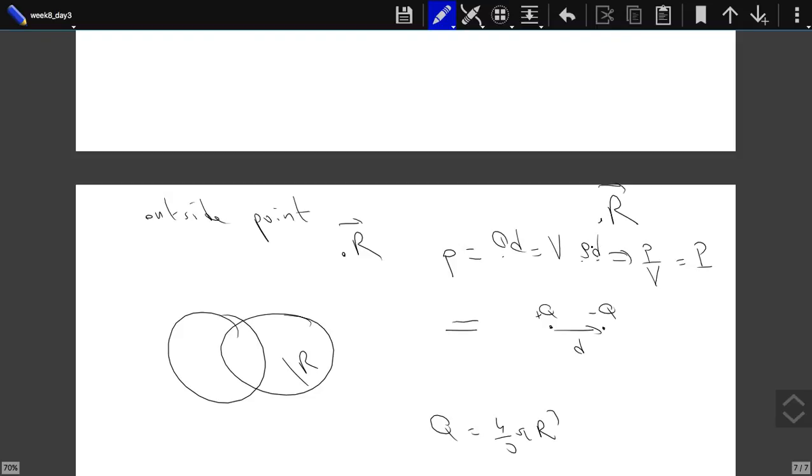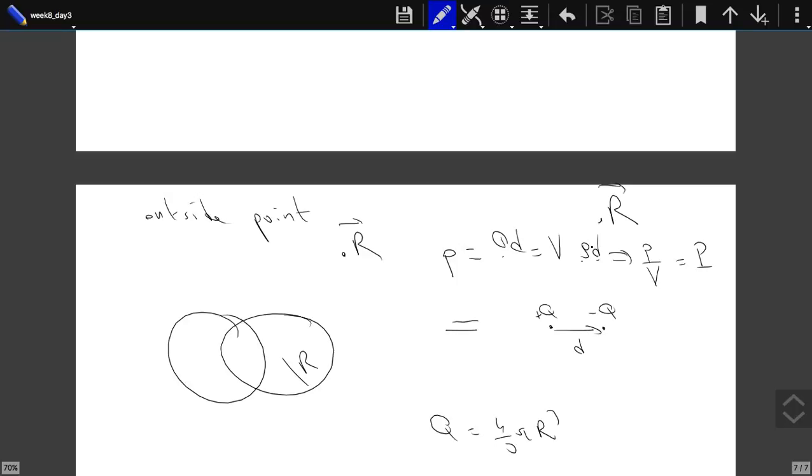But in that limit, this system becomes an ideal dipole. And when we are talking about the potential created by the dipole at a large distance, large means compared to the size of the dipole. But we are taking the size of the dipole to 0. A non-zero distance is infinitely larger than 0.